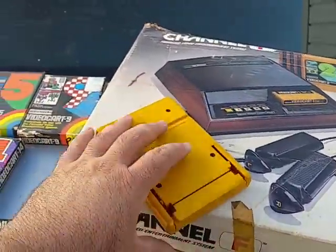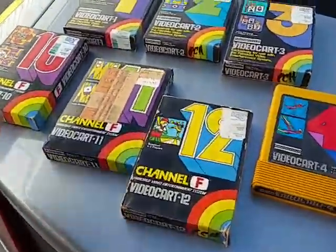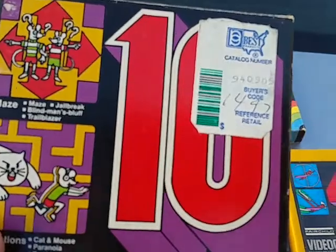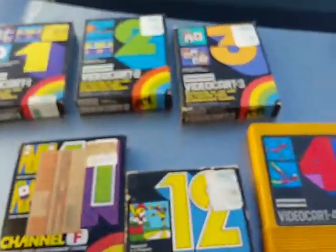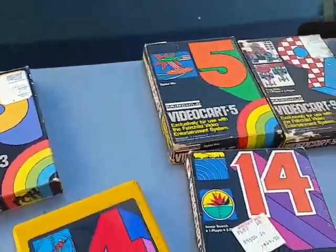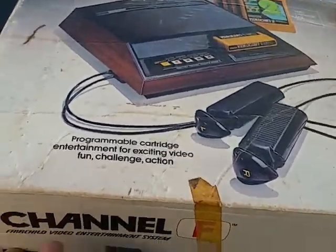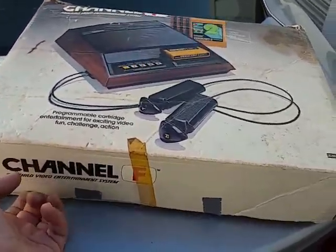And here's one still in the box. It is used, and here are the cartridges. You can still see many have the price tags still on them. But this is a very, very old unit. And some of them came with multiple games. But you would buy the cartridges. And this was the unit. Let's pop open the box.